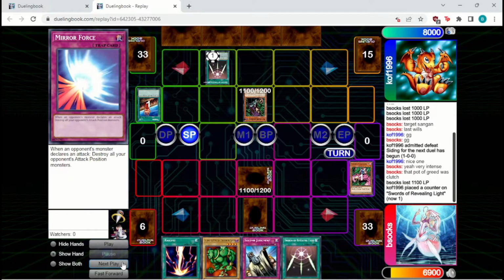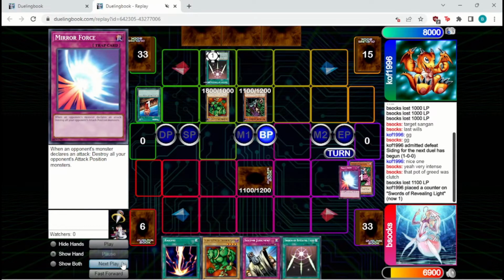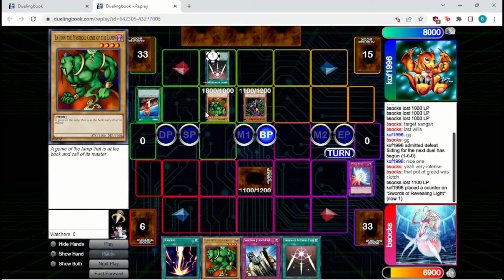If they do bring out a beater to beat over the Witch, then we might consider Mirror Forcing that. But they do bring out the Lodge-In, and they will just attack in with everything. And we do just Mirror Force here. They do get a search off the Witch, but we're depriving them of 2 cards, so not the worst thing in the world.